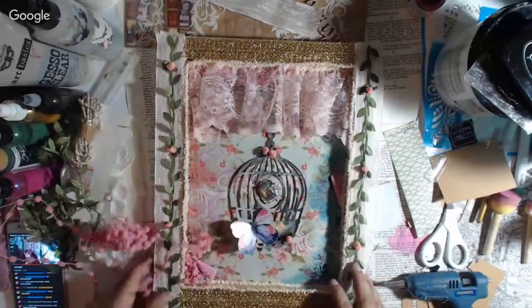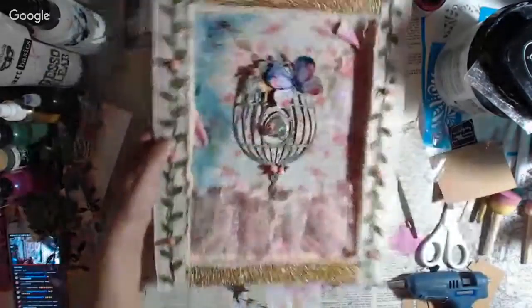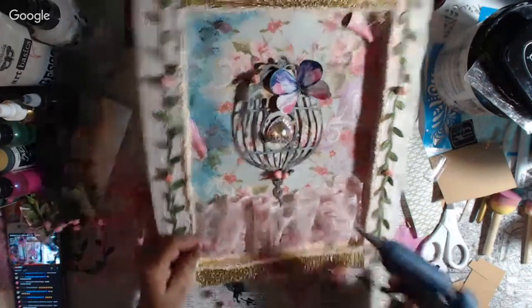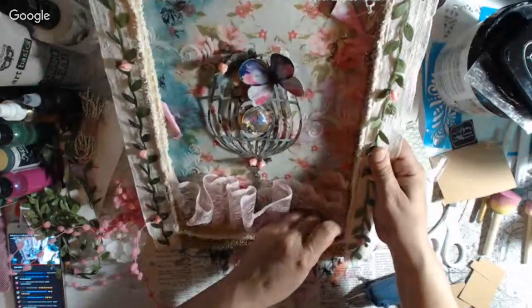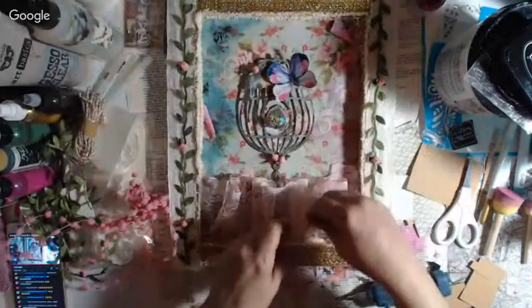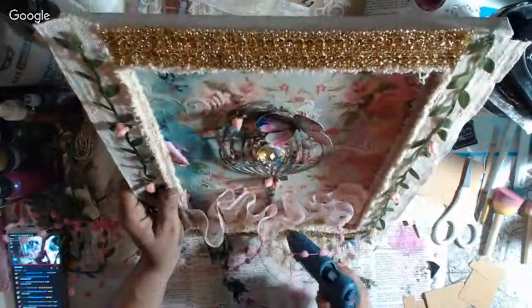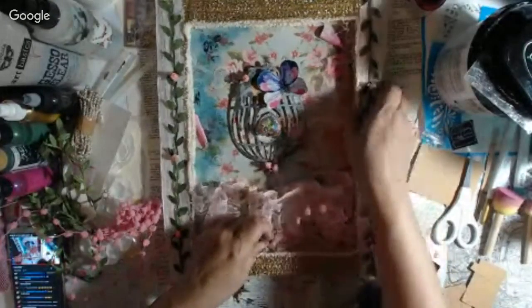So I like that at all. And the curtain. So let's see if I can actually get this to stick in place. Let's stick one in there. Hold it in place. I'm gonna go right in the middle. Kind of hook it there, I guess. See.